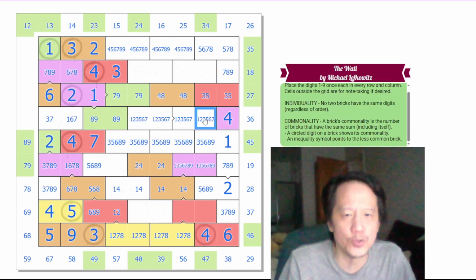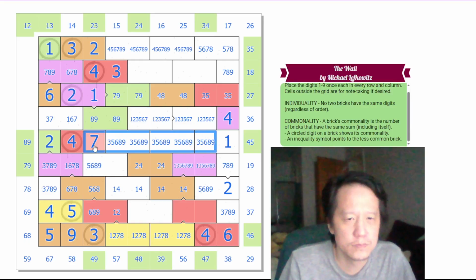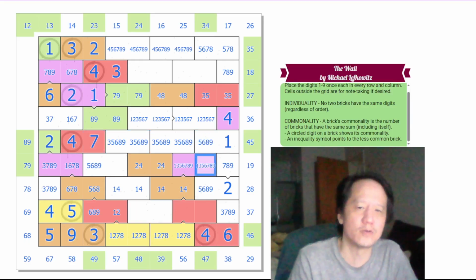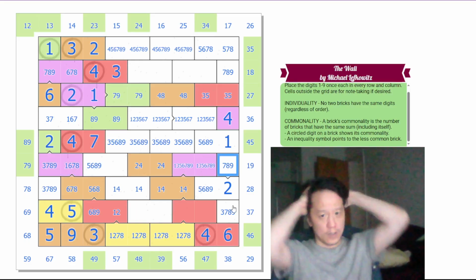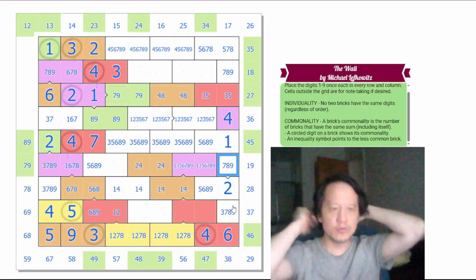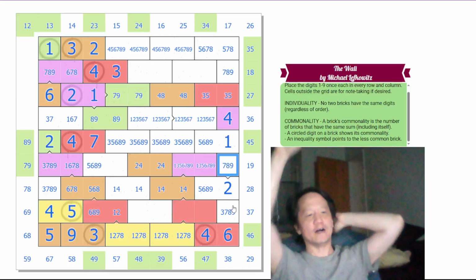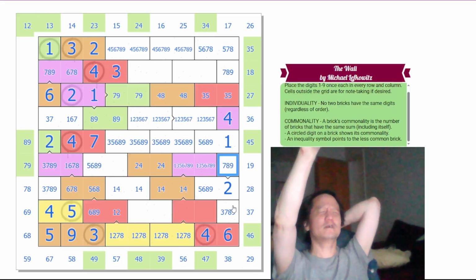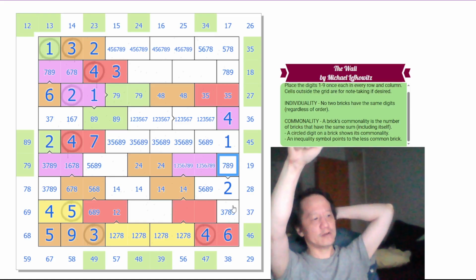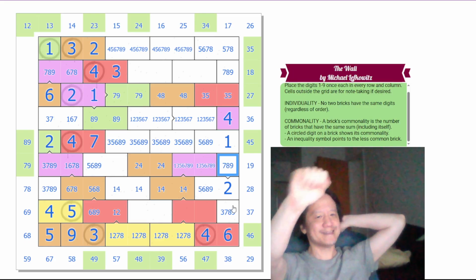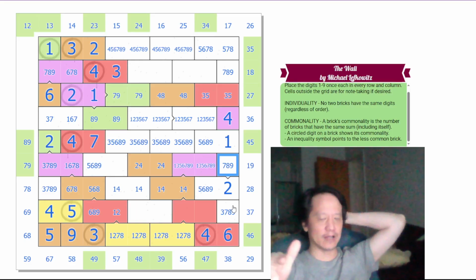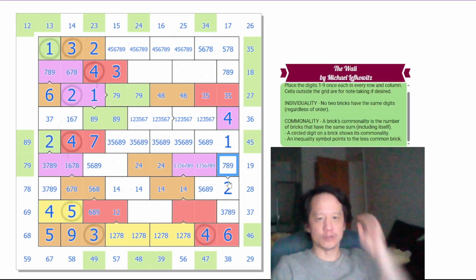But one of these is 2 with something. So this cannot be 1 and 3 here, because we are guaranteed a 1 and 3 already in one of these, because of this set, right? 2 and 5. Okay, so 2 and 5 is commonality 4? Is that right? 2 and 5 add up to 7. You have 7, 1, 6, 2, 5, and 3, 4. That's commonality 4. 2 and 6 is commonality 4. 2 and 8 is commonality 4. 2 and 9 is commonality 4. So this must be commonality 5.